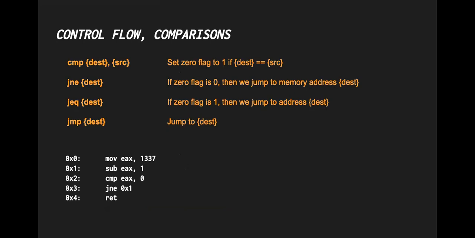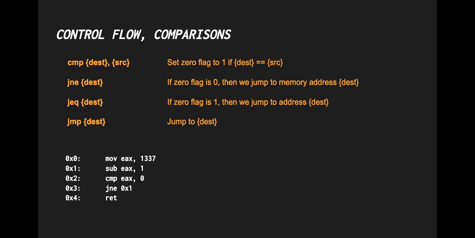So these deal with control flow and comparisons, right? For example, on the very top, CMP stands for compare. It basically sets another place, a register in the CPU, to 1 if the destination is equal to the source, right? And then if you want to do an if statement, you want to jump to different places in memory. You want to do a conditional branch. You want to check the results of what you compared before.